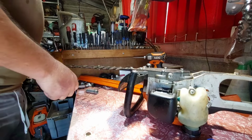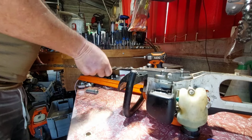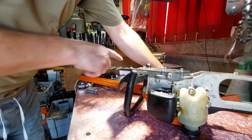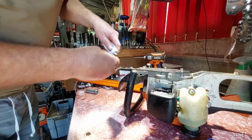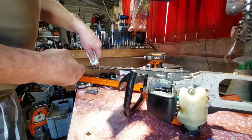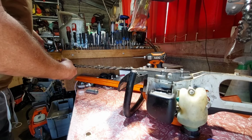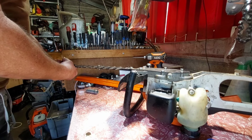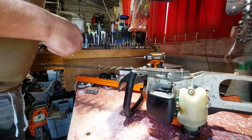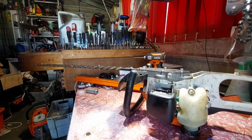This is the WD foil on this too. Been using it quite a bit, it looks like. I might put the grease just there because it's towards the gearbox end. It'll work its way back though. I'll give them a bit each one, wiggle it back and forwards. And hopefully I can start her up. Then we'll hit it with WD-40, cover the whole thing, or Inox or something. Alright, so we'll go outside and see what she's doing.